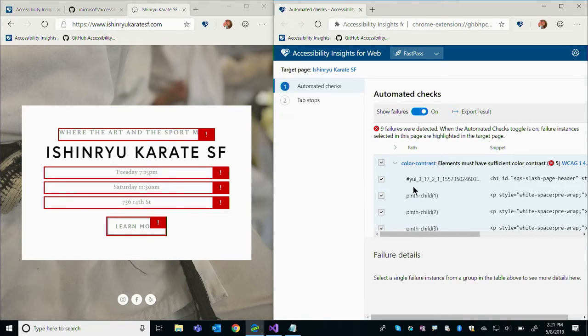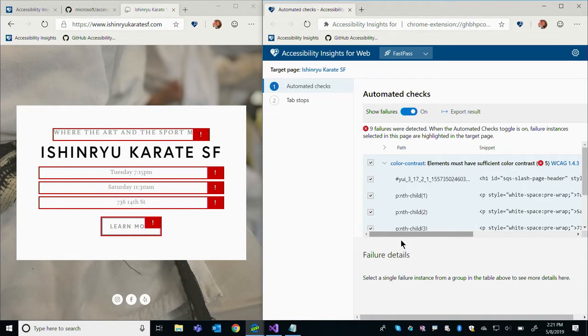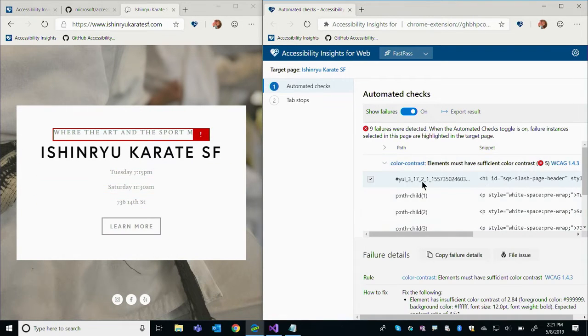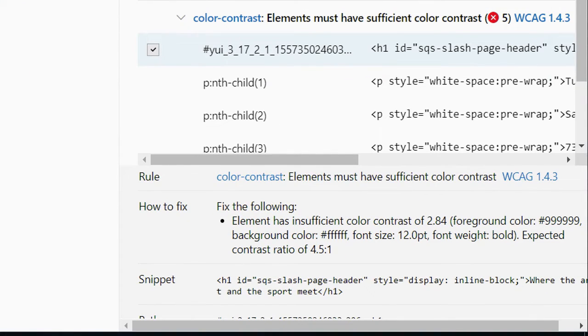That's right, Eddie. So we see this a ton. Essentially, what color contrast is telling you is, make sure that your background and the text that you have on top of that background has a minimum contrast of 5.5 to 1. The reason this is important is for people who might have low vision or light sensitivity. If you don't have at least that minimum ratio, they won't be able to read that text.